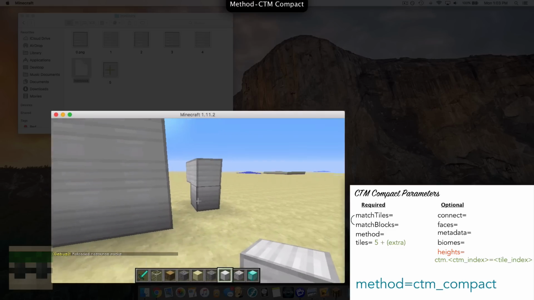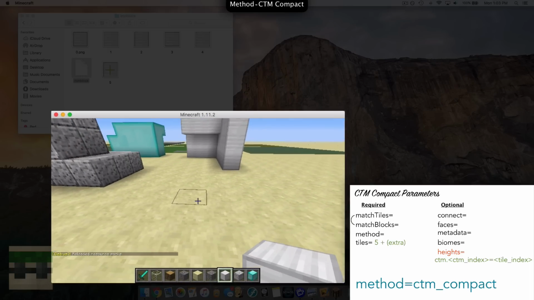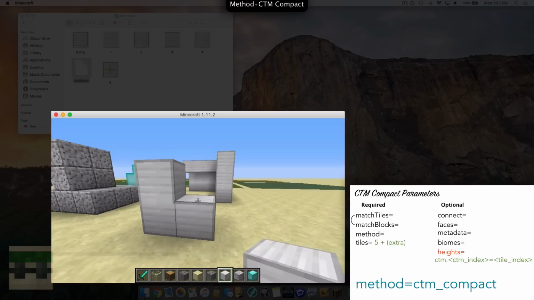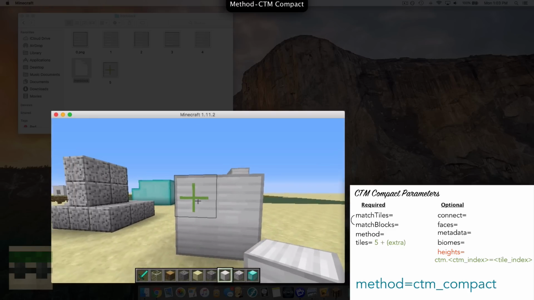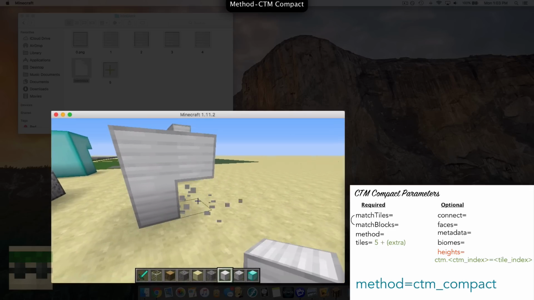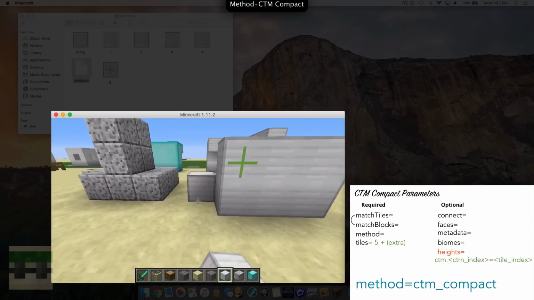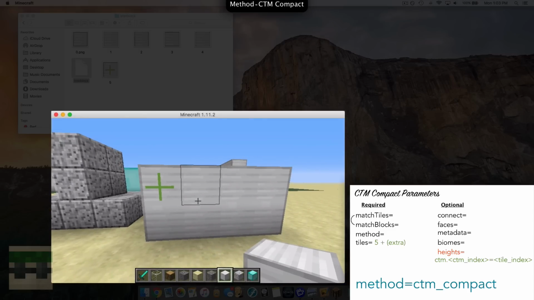And you can't see any differences, and that's because we don't have any time where tile number 13 is supposed to be displayed. So if I create a little box like so, you'll see that our green cross displays there. That's when tile number 13 gets displayed. If I break that, it doesn't, and you can see that it works perfectly. So that's how you use that method. Now you could create multiple of those tile index properties to create a bit of a more compact CTM file. So I think that method is definitely the way to go for these default methods.